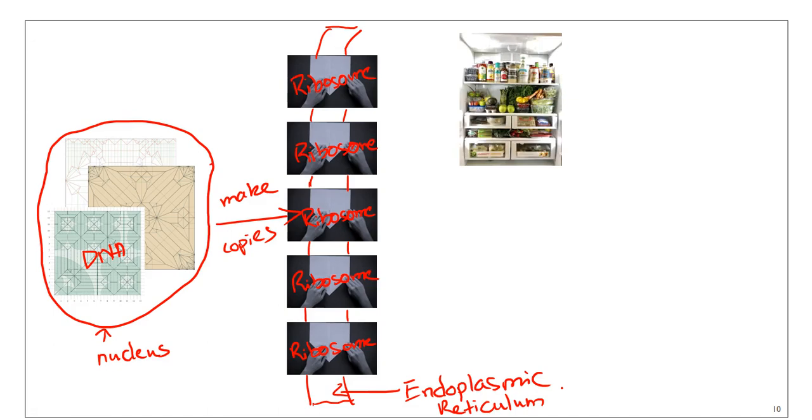Now, if you have a lot of workers and you have the nucleus and you have the endoplasmic reticulum, you also want to make sure that you provide enough energy to the ribosomes so they can continue making proteins all the time. So it's probably better not to just absorb energy or food from the outside. It's probably better to have a designated area where all the energy can come from. I'm just going to say you have a fridge or a canteen inside your factory, and this is called the mitochondria, and this is where the energy supply is.